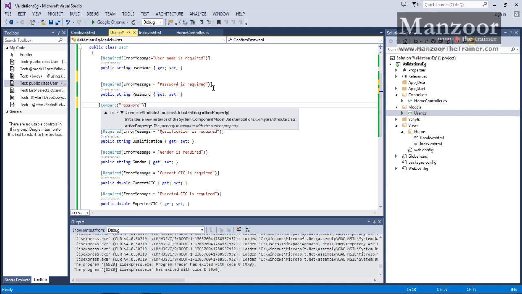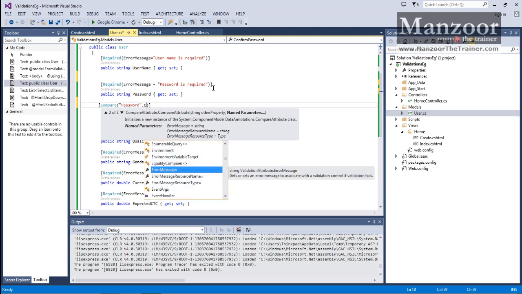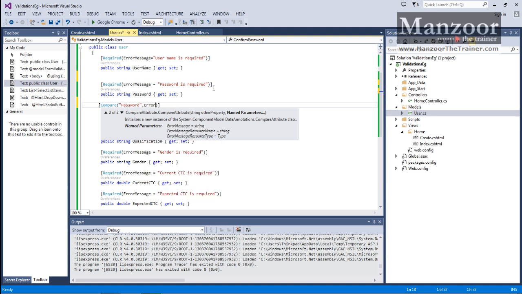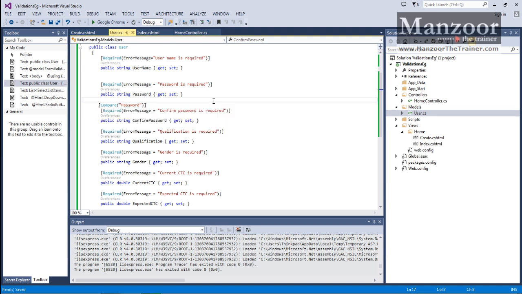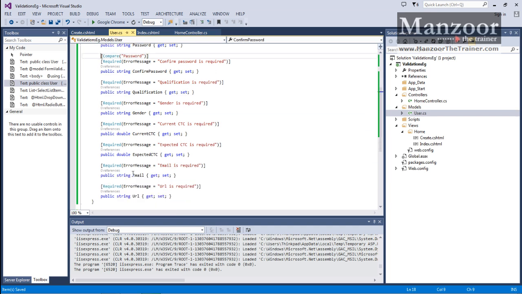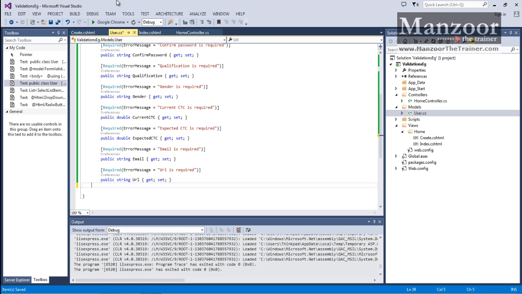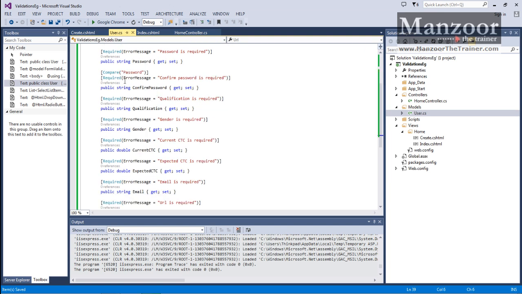So I'm going to compare it with password, and I need not give any error message, it will take default. So this is your compare validator.